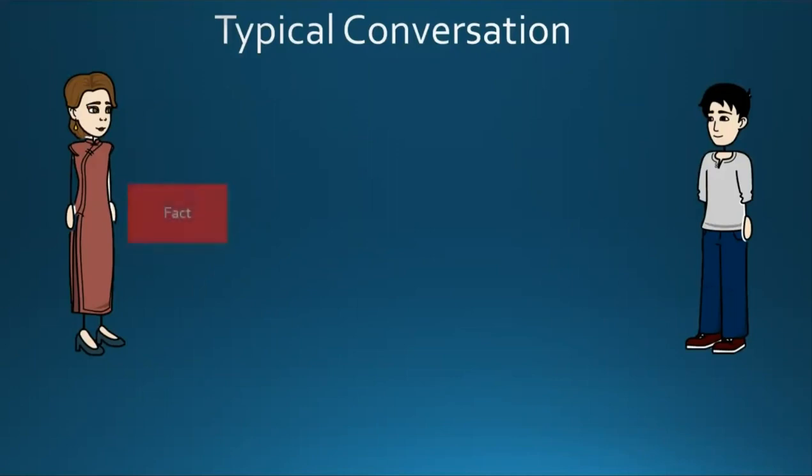So a typical conversation invariably will go something along the lines of, we have Joe Bloggs and Jane Bloggs. And Jane will present a fact, and if they have different belief systems, the fact will bounce off nearly all the time. This is one of the things that's really confused people, and it's really why we explain why logic, reason, and facts just have not been working. Pretty much most of the conversations are driven by the emotions underneath. We really need to understand that.